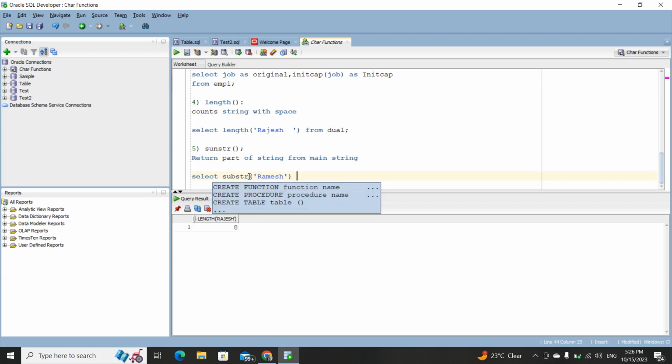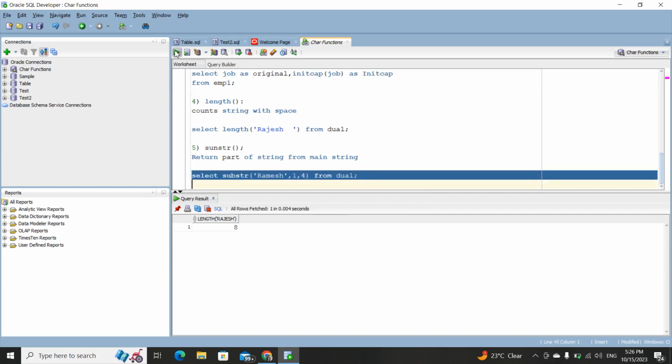Let's say I want to fetch data from the first character, that is R, so I write 1, comma, till the fourth number. Whatever the string is present till the fourth position, I want that substring, from dual. If I run this, yes, only the part from the 1st to the 4th character is returned: RAME.